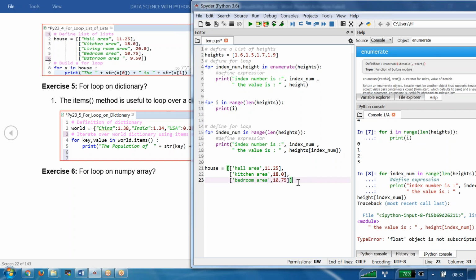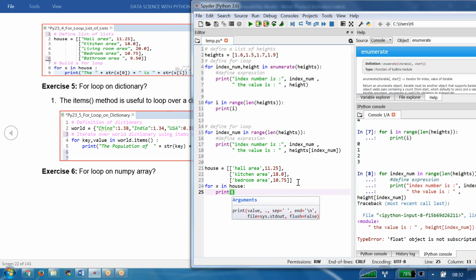Now, in this 1 BHK, I want to read using the for loop. For x in house, whatever we have, we simply say print. Why are you writing str over there?